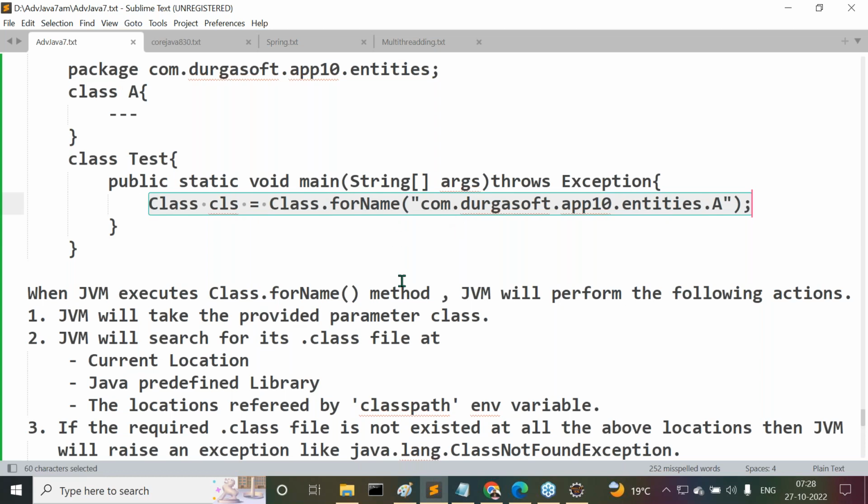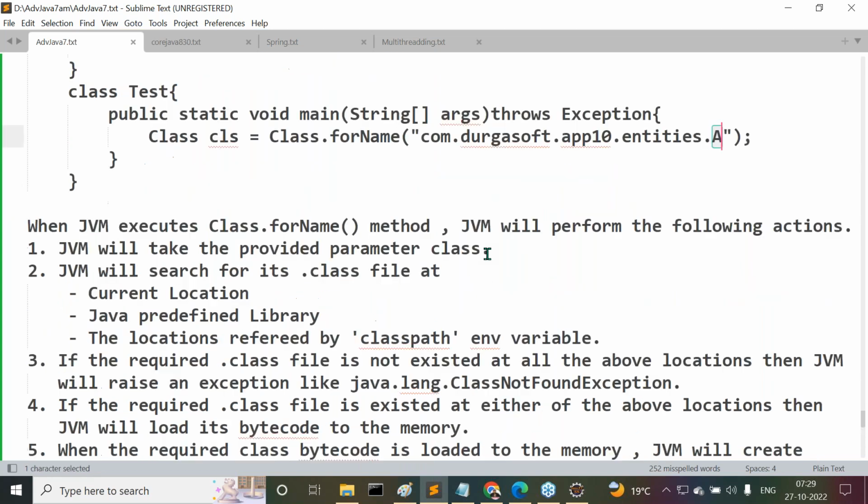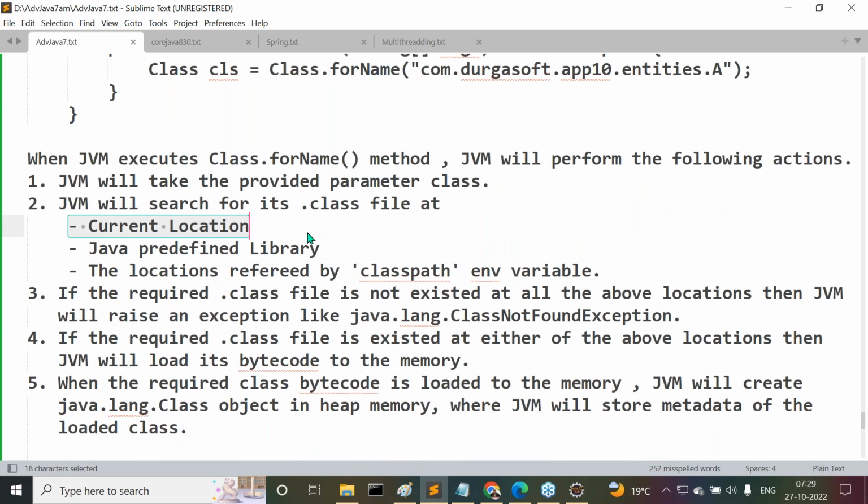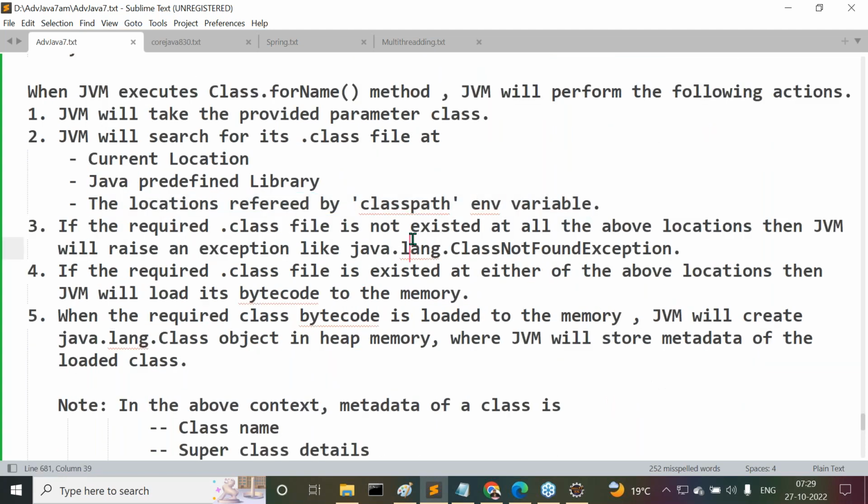First, JVM will take the class parameter that we provided to the forName method. JVM will search for its .class file at three locations. What are the three locations? The current location from where we are running this program, the Java predefined library, and the locations referred to by the classpath environment variable. If the required .class file does not exist at any of the above locations, JVM will raise an exception. What is that exception?